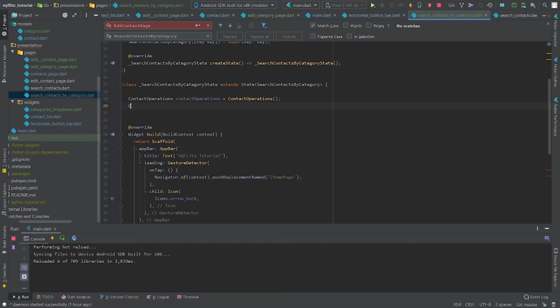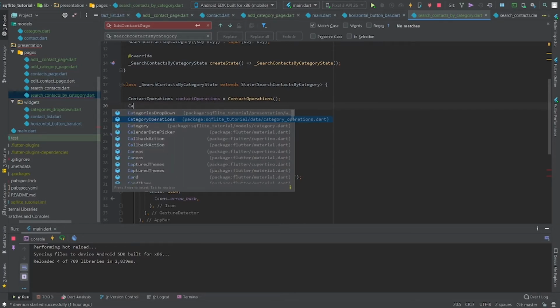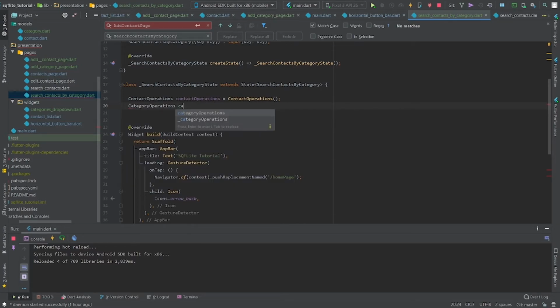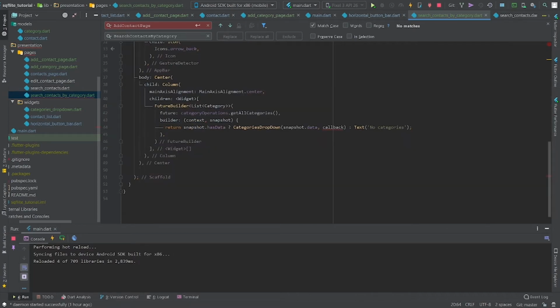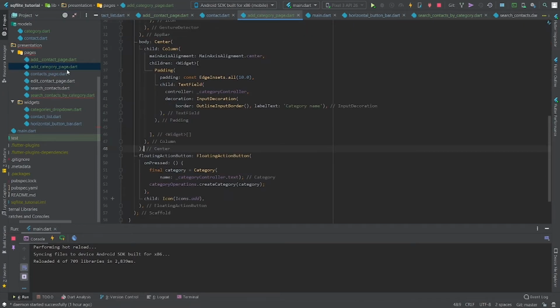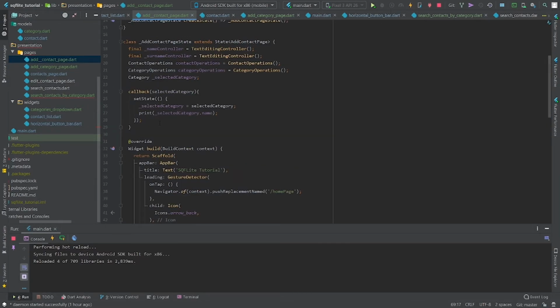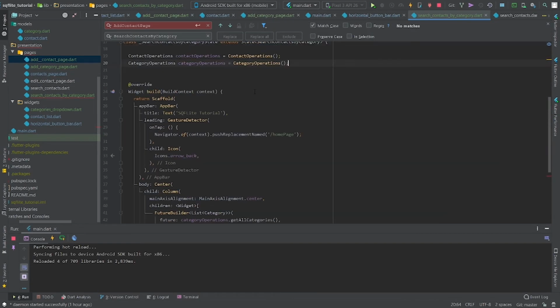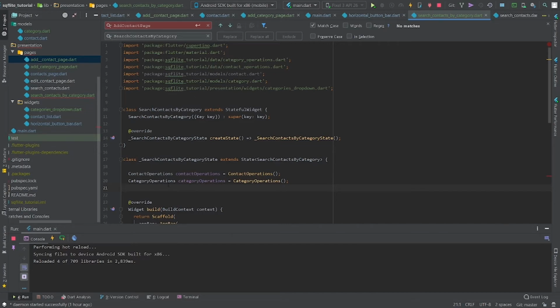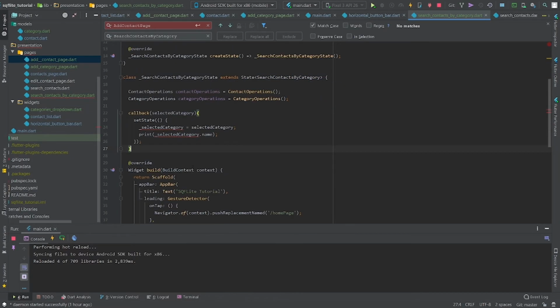And we also need to use this callback function, like here, and just paste it in here, and also selected category.